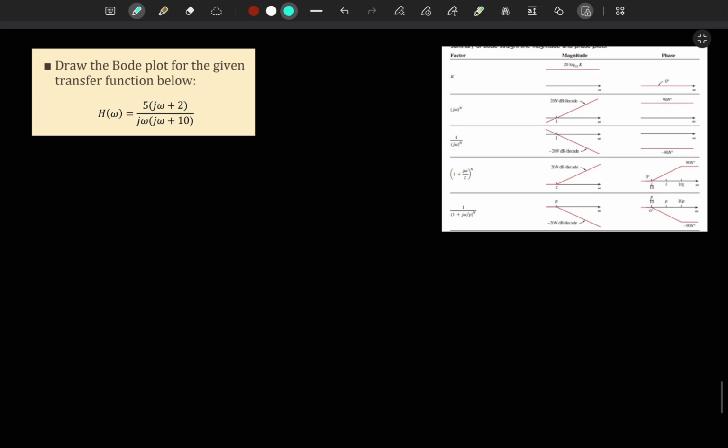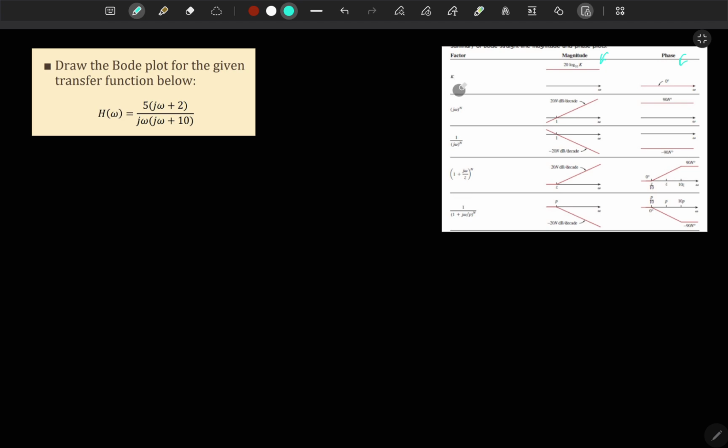Now before we continue to Bode plot, there is an appendix given, so I need you guys to understand the appendix. So this appendix, they have given the magnitude and phase. Now they have given the format. As said, jw is equivalent to s, so 1 over s has a power of maybe 2 or something. So this is 1 plus s over z, meaning the zero that we are going to find. So do not be confused.